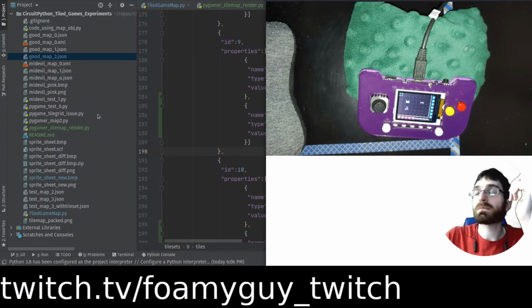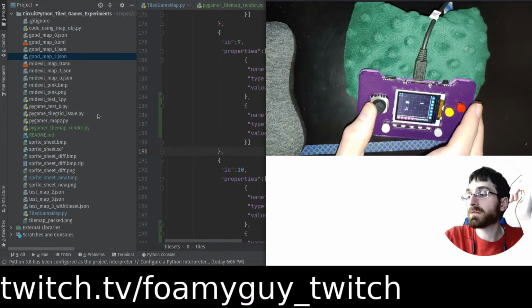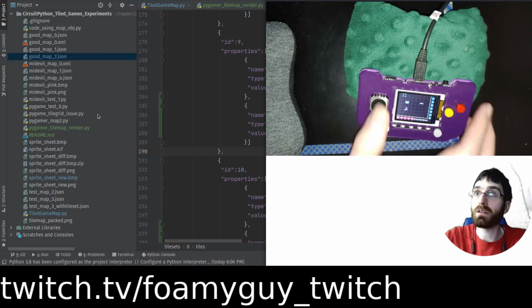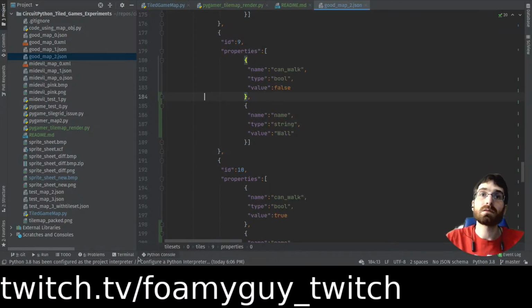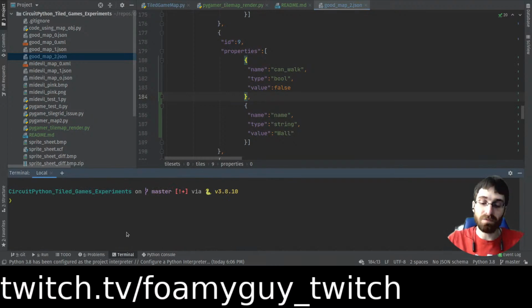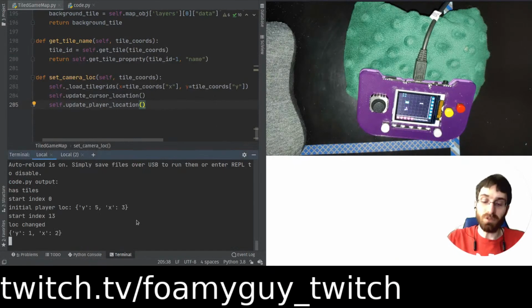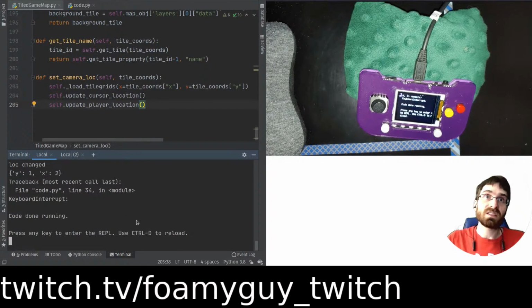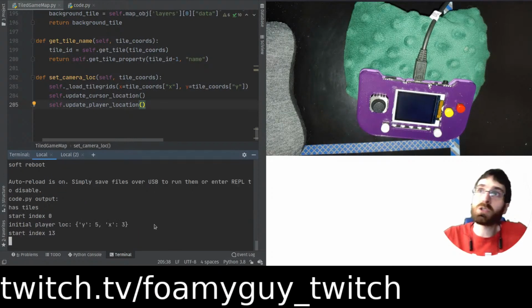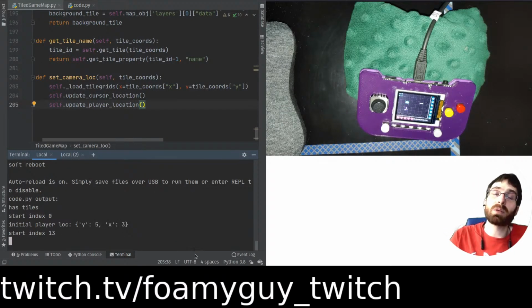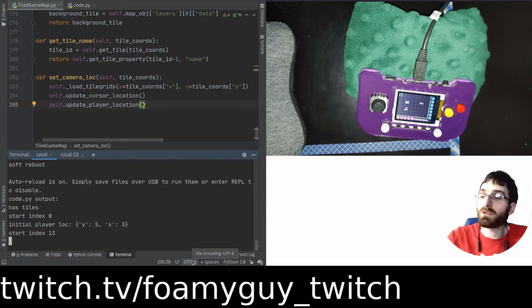Which is correct. So if I move right 1 now, it works on the first try. Because before, it was drawn in the wrong spot. Therefore, when I moved right 1, technically the cursor location was changing to the correct spot, but it looked weird because it was drawn in the wrong spot.